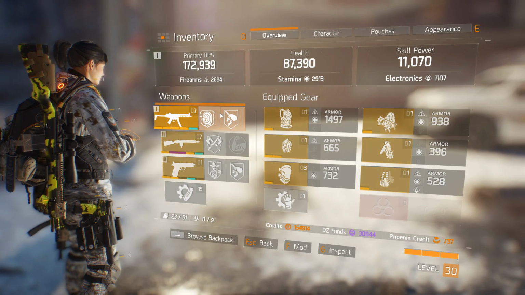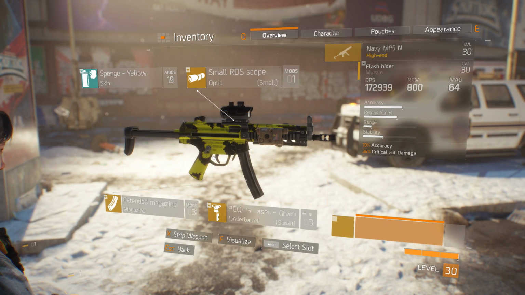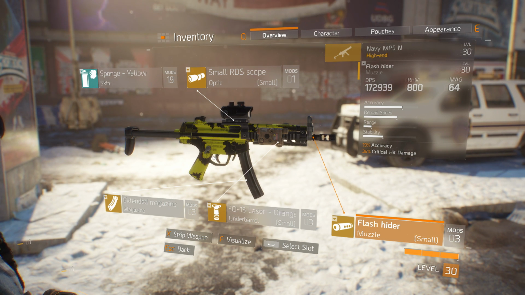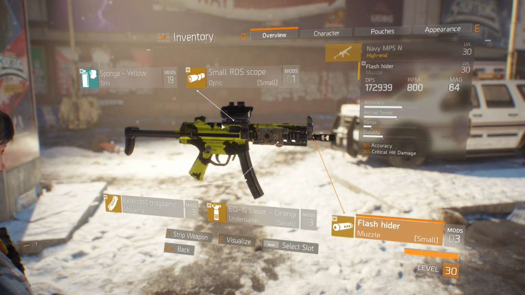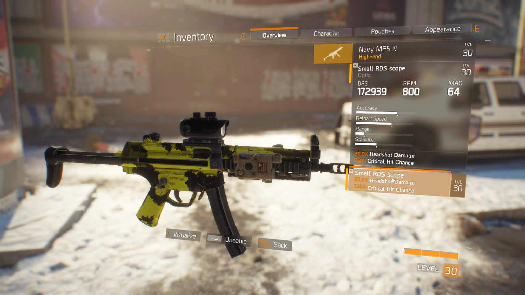So let's go into the first weapon, which obviously is our MP5. Now you can use a vector here or anything you want. It's all dependent on what fits your playstyle the most. Now I think the MP5 fits my playstyle the most. You get it at the DZ06 vendor and you can craft them back at the base of operations, but you're gonna have to spend 3 division techs, which is kind of annoying right now because the division techs are so hard to get.